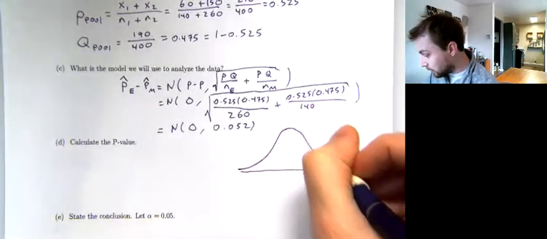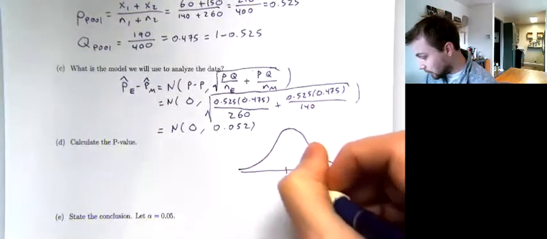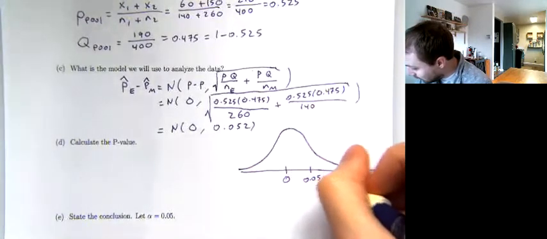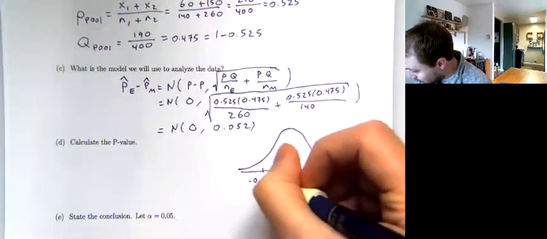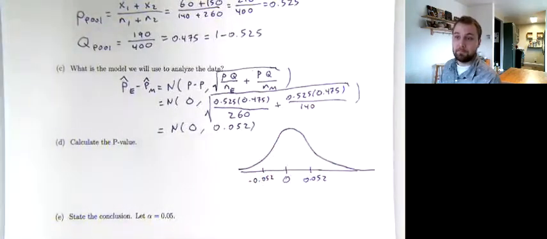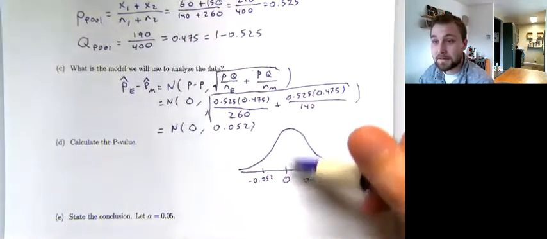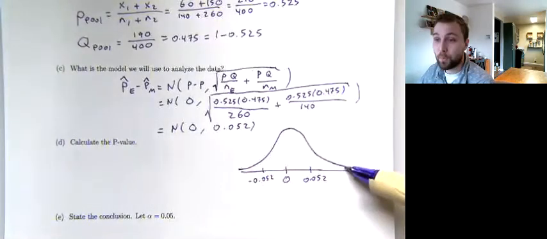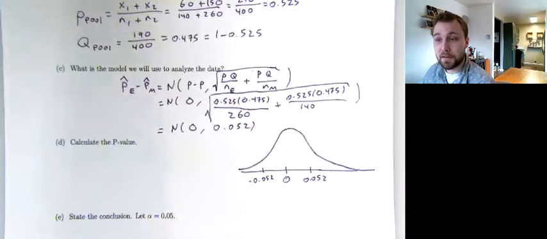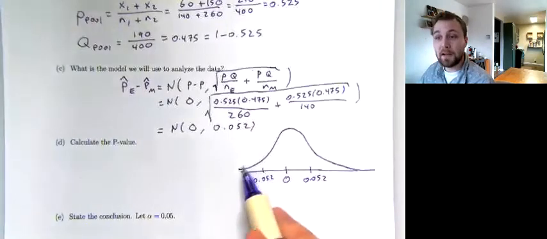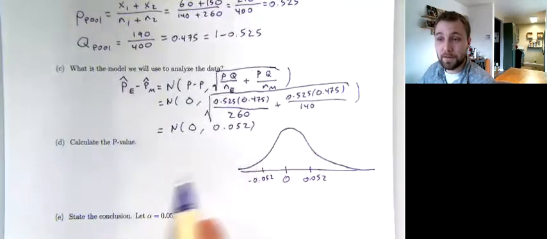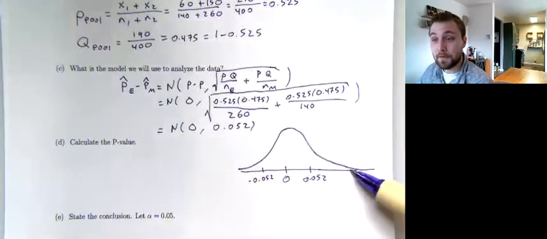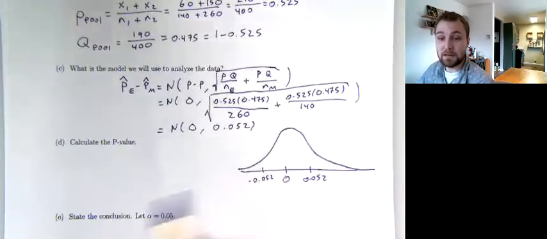And again, we're going to do more than one example of this. I'm starting with the center of 0, and I'm going up and down by that 5.2%. So I anticipate the null hypothesis claims the two groups are the same. And that might not actually be true. We might see that the first group is way bigger than the second group. I could have a tail coming off on this side. I could see that the second group is way larger than the first group. Maybe I have a tail coming off on this side. So this represents no difference. This side would mean the first group is larger. This side would mean the second group is larger.